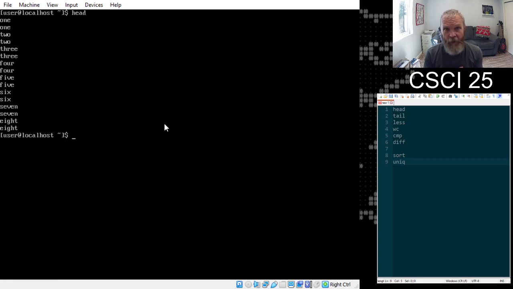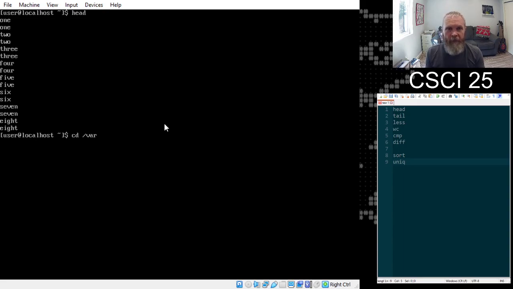Where head is a lot more useful, though, is looking at big files of stuff. So I'm going to show you where's a good place to go looking for big files. I'm going to use the change directory command, and I'm going to do an absolute path starting at root, and go to the var directory.